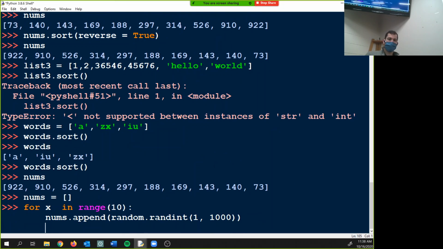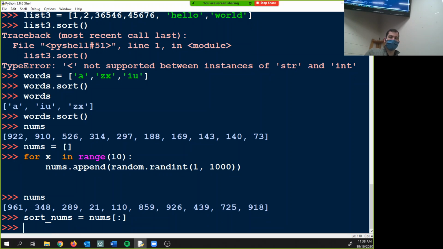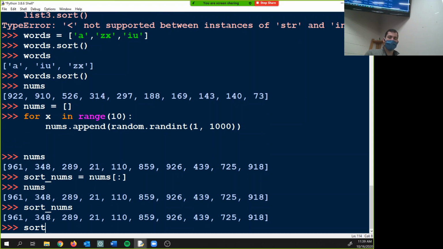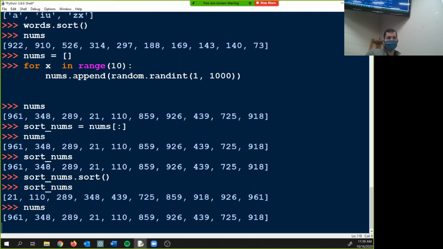Let me run this again. So now nums is unsorted. I'll get to your question in a sec, Ezra. What I would do is sorted_nums = nums. Do you guys remember how to make a copy of a list? You guys remember that you can't just do this, right? Because if you have one list equal another list, they change together. So what you have to do, and we're going to learn a little bit more about this today, is slice it. So now nums and sorted_nums are the same, but if I go sorted_nums.sort, they're still different.